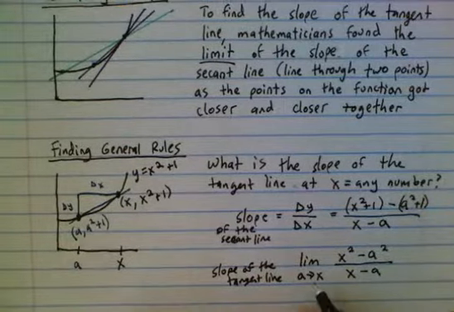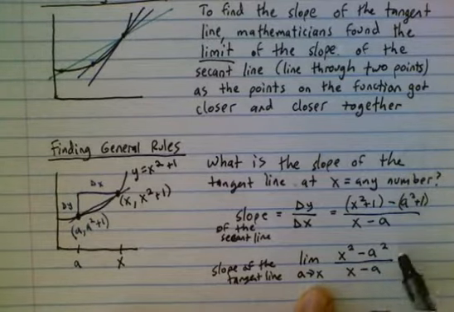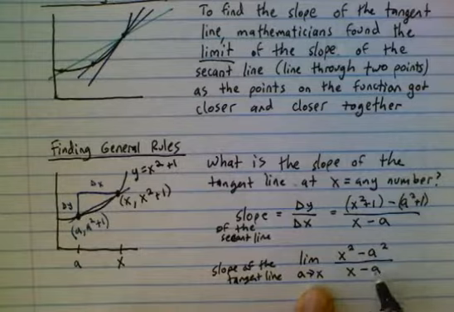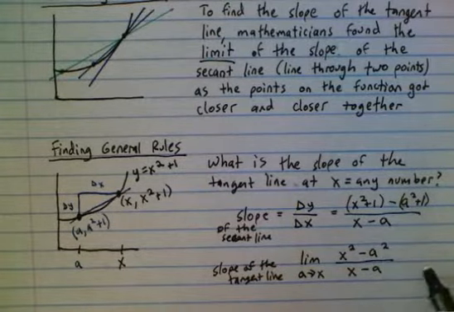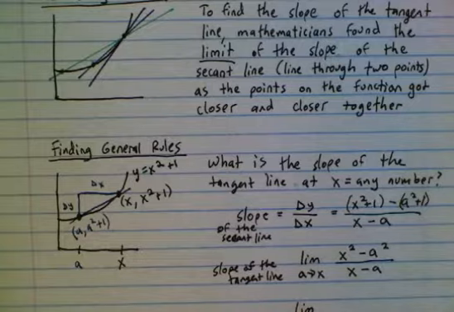Now we can see if we simply plug x in for a, do our substitution, we're going to get x squared minus x squared, which is 0, over x minus x, which is also 0. So this is going to end up with the indeterminate form, 0 over 0, and we know that we can solve that by factoring. If you're a little rusty on this because it's been a summer since you've looked at it, don't worry, we're not going to be doing this in any detail. I just want to show you where it comes from.